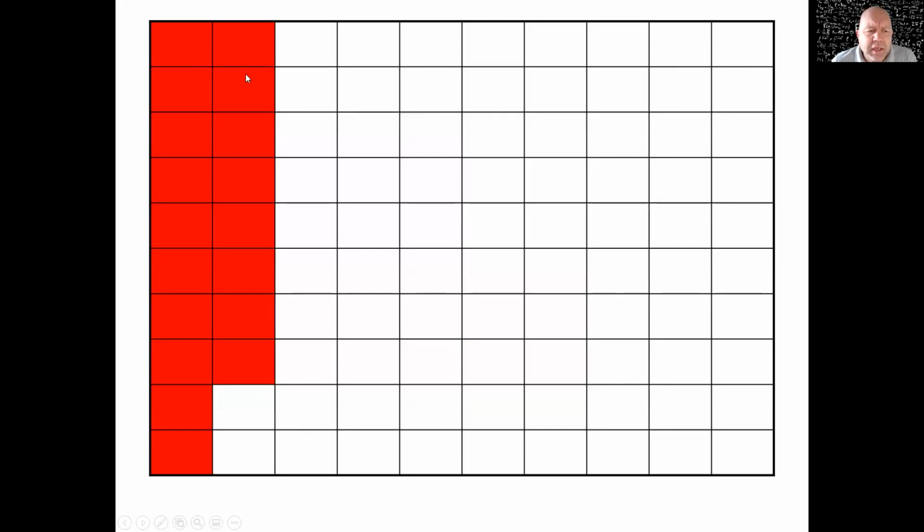We've got a row of 10 and a row of 8. So we've got 18 of the squares. So 18 out of 100 are shaded. This will simplify down to 9 out of 50, but I'm just going to leave it as 18 out of 100 because for what we're doing, this is more useful. So 18 hundredths becomes 18 out of 100, so 18%. And 18 hundredths is a decimal, 0.18.